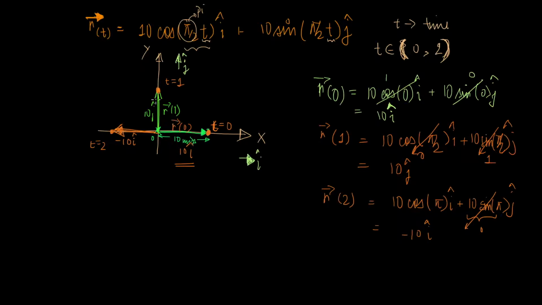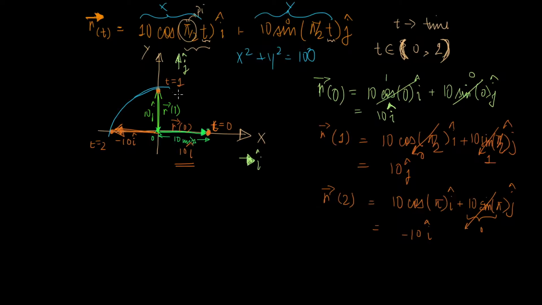So this is how the body is moving, and it takes a bit more mathematical analysis to realize that if this is your x coordinate and this is your y coordinate, then the locus of the body comes out to be x squared plus y squared equal to 100. If you call this x and this term y, and eliminate t, one very nice way is to square both the terms and add them up, you get a constant, and that is 100. I'm so sorry, x squared plus y squared equal to 100 is basically a circle of radius 10.